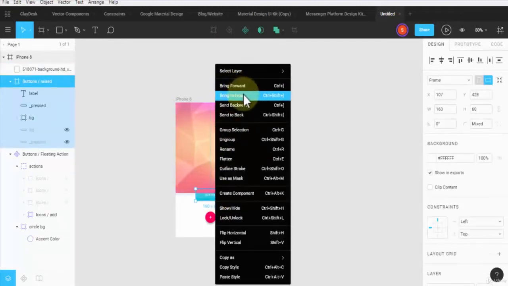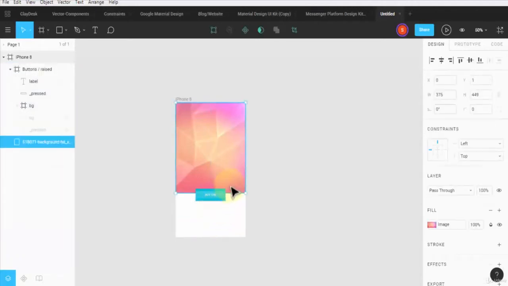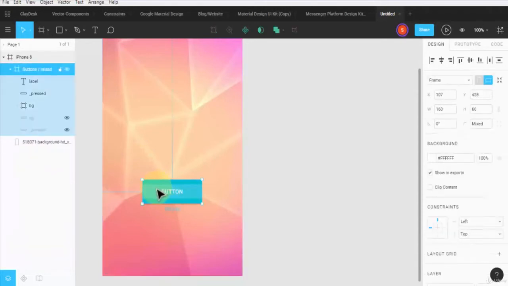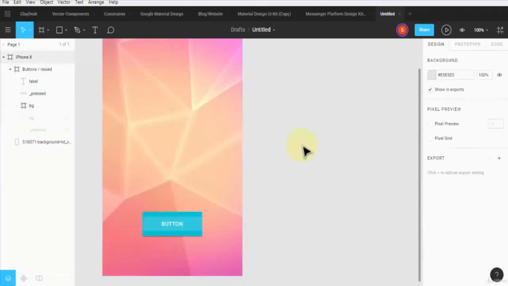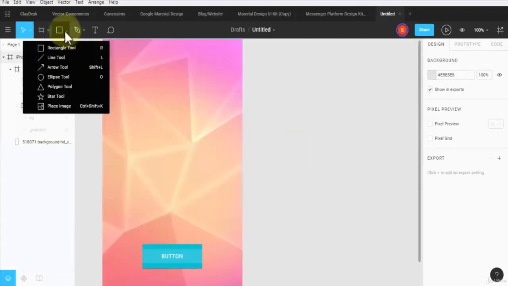So I'm going to bring this to front, our button here. I'm going to get rid of this plus sign. I don't need this on the splash screen. And I'm going to go ahead and make it bigger so you can actually see. All right, good. So this is where I'm going to place the button. And I also need maybe one more thing on here, which is the logo, or could be any image.